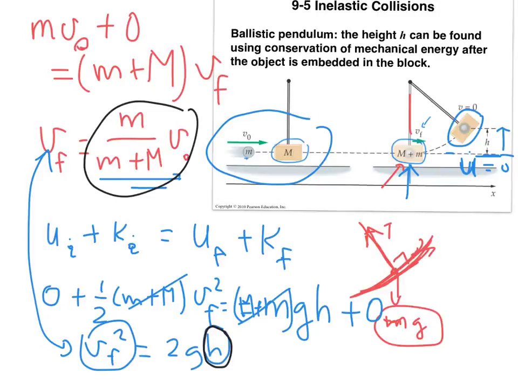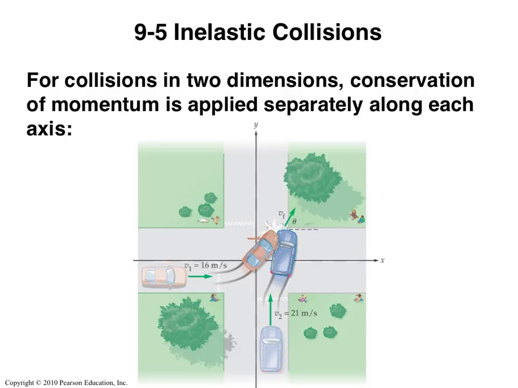All right. Now, inelastic collisions can happen in more than one dimension. In 2 dimensions, what is different? This is where the vector nature becomes very important. All right. Now, this is an example in your book. You have 2 cars, this one and this one. They are moving towards the intersection and they collide. And this is what they call the completely inelastic collision, because the 2 cars stick together and move as one after the collision.